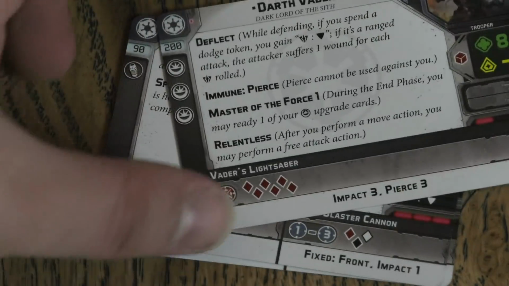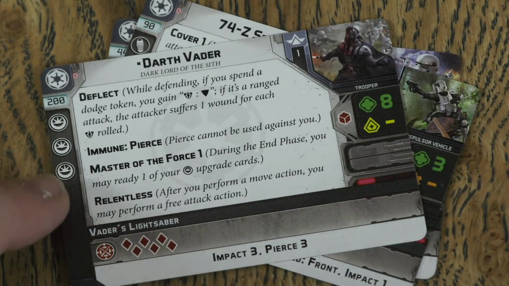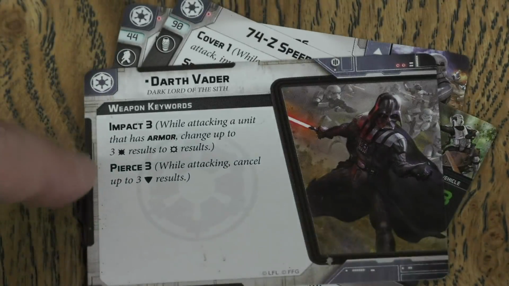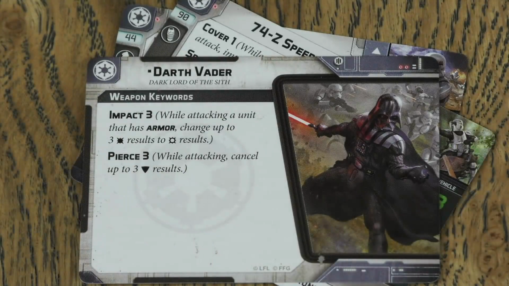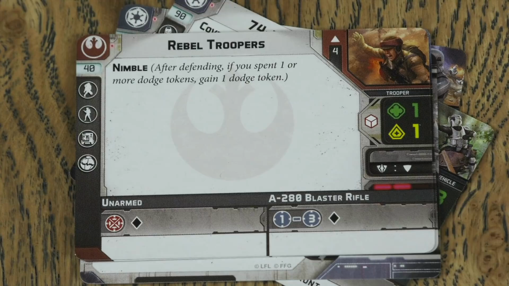And then the different things will have special abilities. You can see Darth Vader has a whole pile of abilities. He has a chance to deflect the hit back to the opponents. He's immune to pierce, and sometimes on the back it will even tell you some of the things they have. Like he has Impact 3, which will help him get through shields of a vehicle, because for vehicles you normally need critical hits to get through to them. And so most of these special abilities are going to be written directly on the cards.